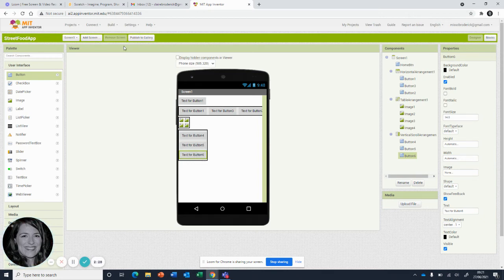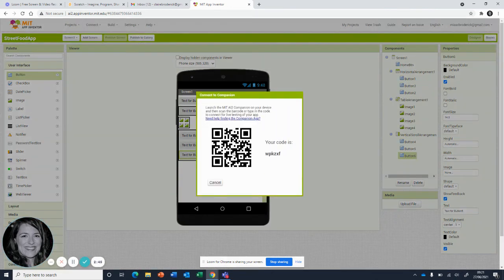Now, the other thing that you need to know is this connect. So hopefully you will have downloaded the emulator software, and you'll be able to use this emulator here to see what this looks like on the phone. If you have an Android phone and have set it up for development, you can also use this AI companion. What you do is you get your phone, you need to have the app on your phone as well, and there will be a video that shows you how to do that, but you need to scan this with the app. That will connect together your phone and this app. It will download the app onto your phone, and you can open the app up right there on your phone.